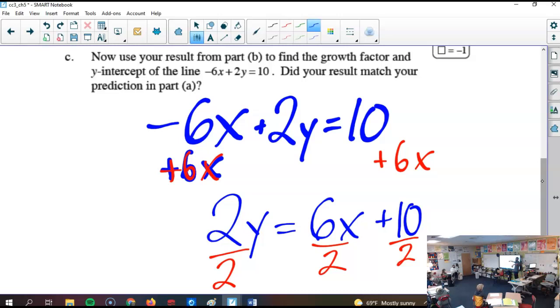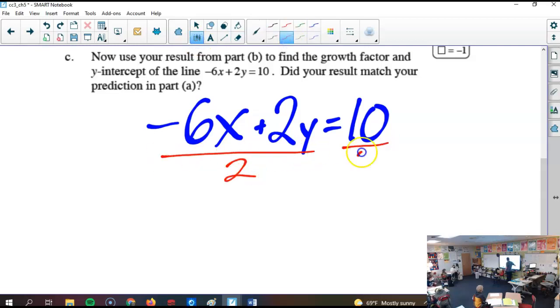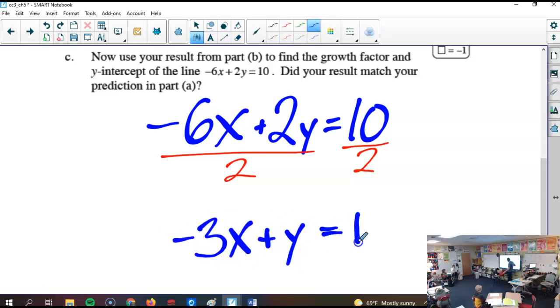Now, here is an alternative route. If Patrick wanted to instead, since he's asking like, can I? He could recognize that everything in the problem is a multiple of 2, and he could start by saying, let's divide everything by 2. And then you would have negative 3x plus y equals 10. Then you could add 3x. 5, thank you. That was not even on purpose, I will be honest. Yeah, make sure you divide everything.